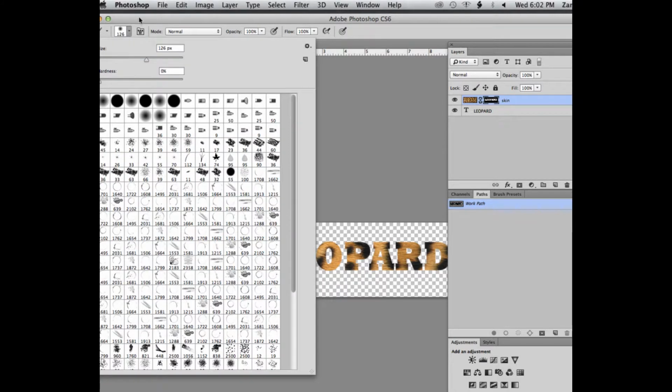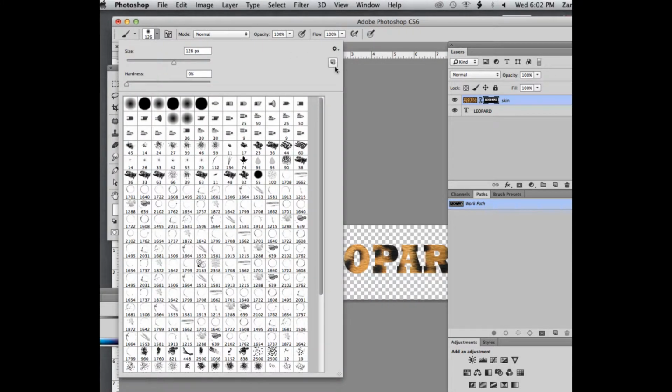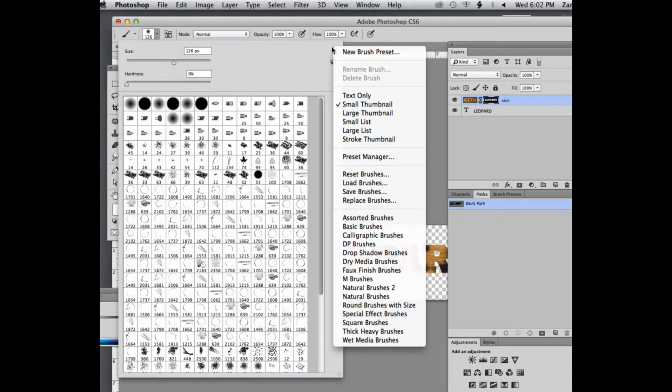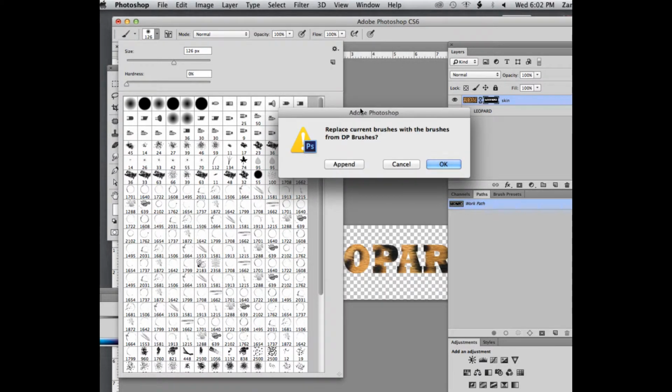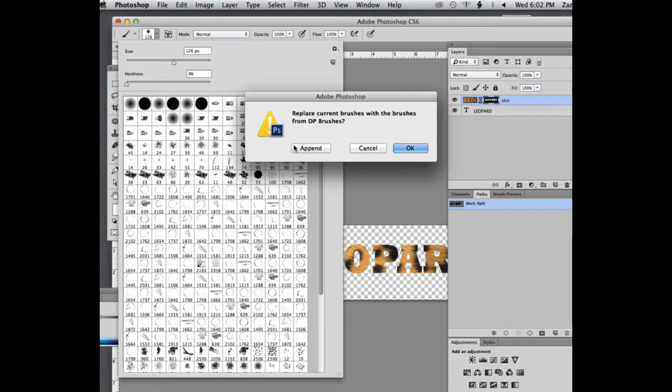Go ahead onto your brushes, and on the side of your brushes here is a little setting. See a little wheel there? Looks like a flower. Okay. I want you to select DP brushes. Okay? You have the DP brushes selected. Select that. It's gonna tell you to append. Append means just adding to the rest, or just show them only and nothing else. So it's up to you. I'm gonna do mine already shown, but you can do append.